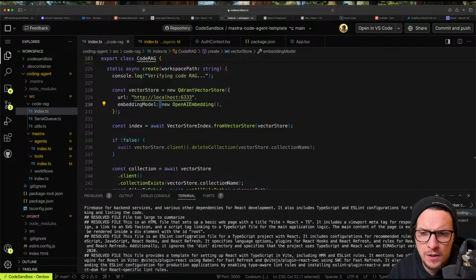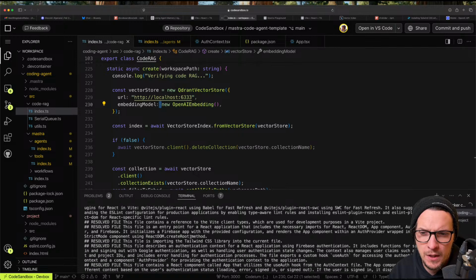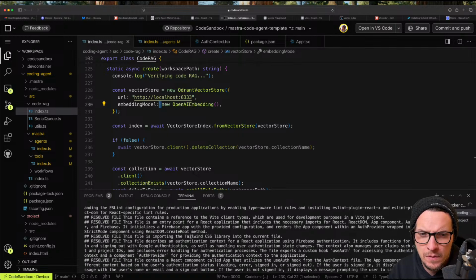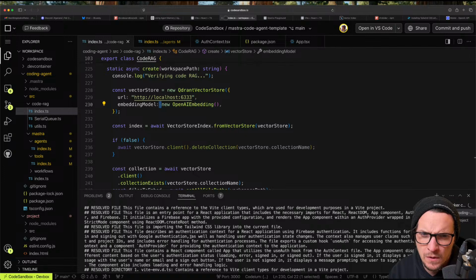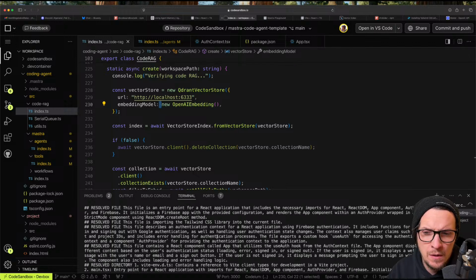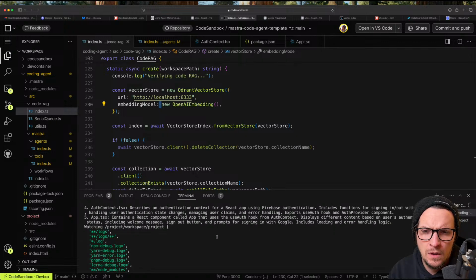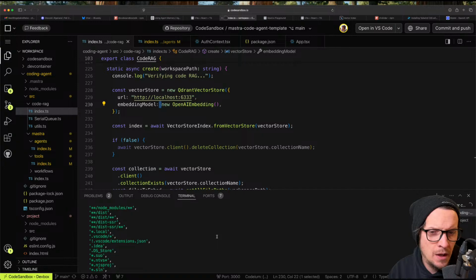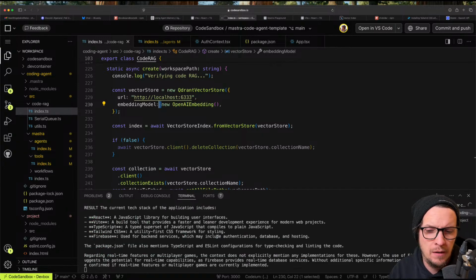Vite configuration, HTML file, ESLint configuration, and Firebase. It initializes a Firebase app with the provided configuration. I want to try something.